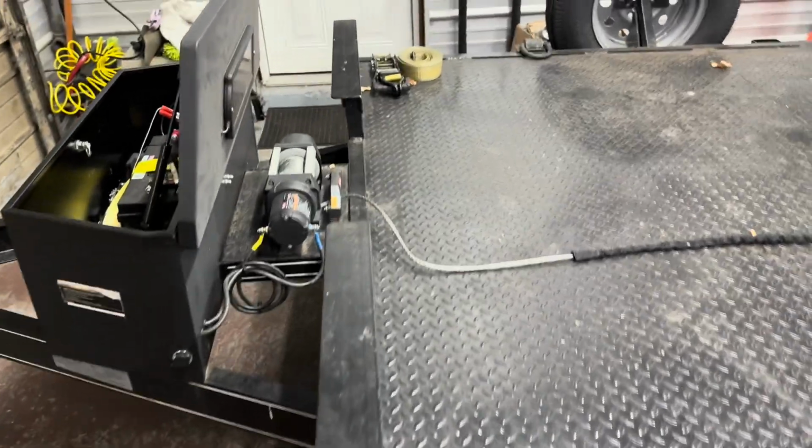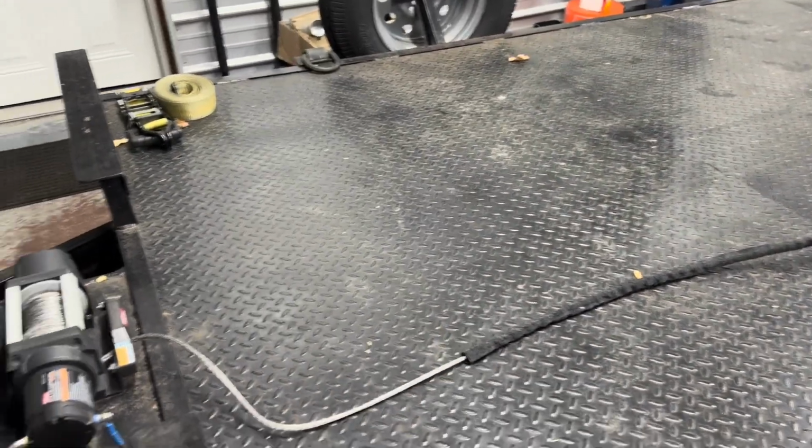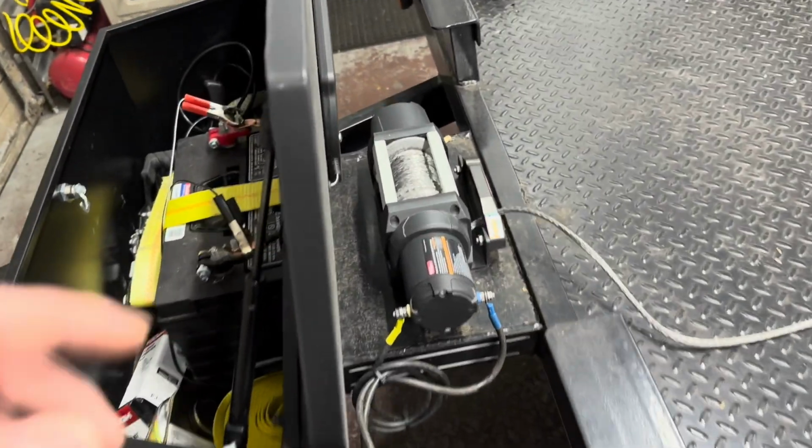So, having said that, I'm going to go over that stuff real quick, tell you how it has worked for me over the almost year that I've had all of it on here, how this trailer's been, and then what we're going to change today to make it work better for us. And as you can see, yes, my line's out. I just got something off the trailer just a few minutes ago.